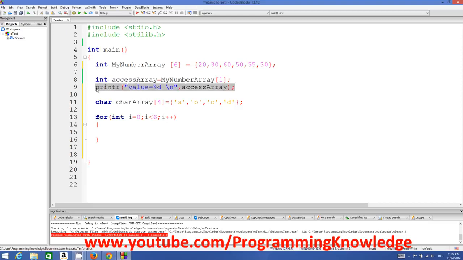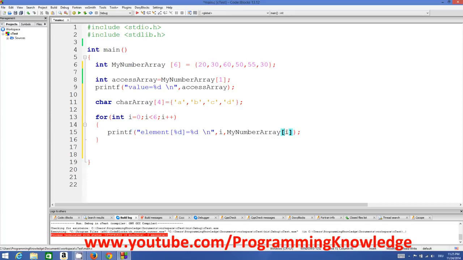Then I can print the value of these arrays. For example, I will just write "element" and then percentage %d and percentage %d, and I will just print the value of i, and comma, I will print the values one by one. So I will just write the name of my array and then i.